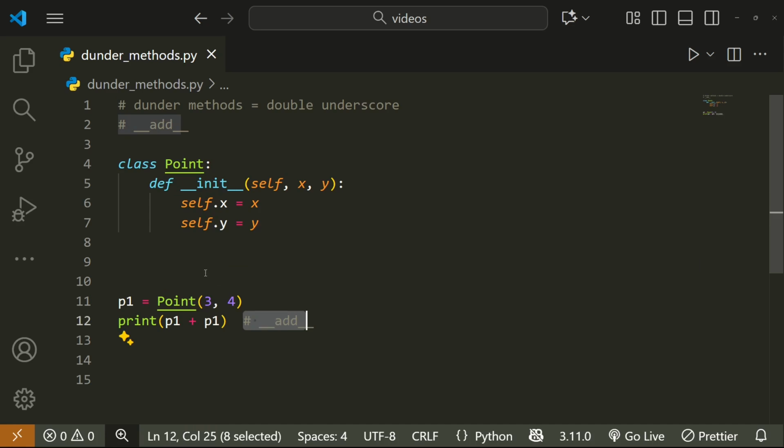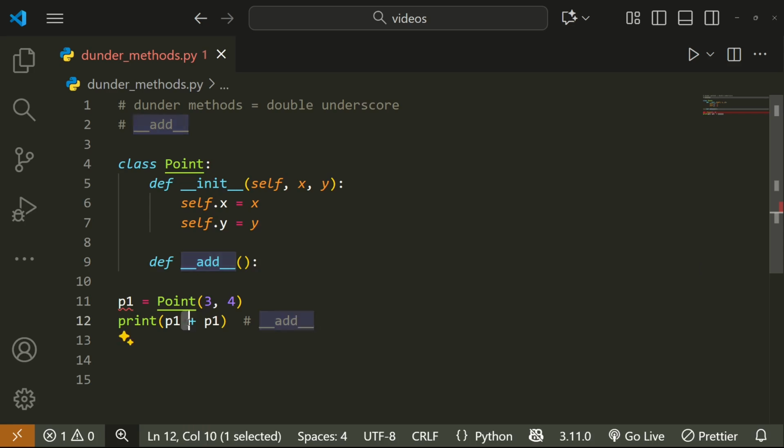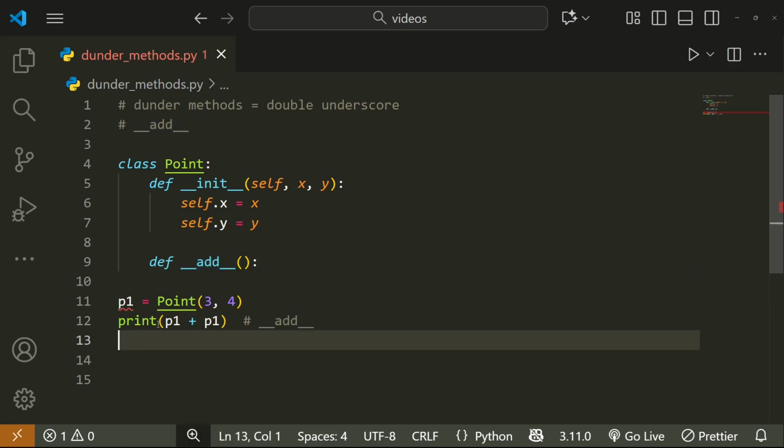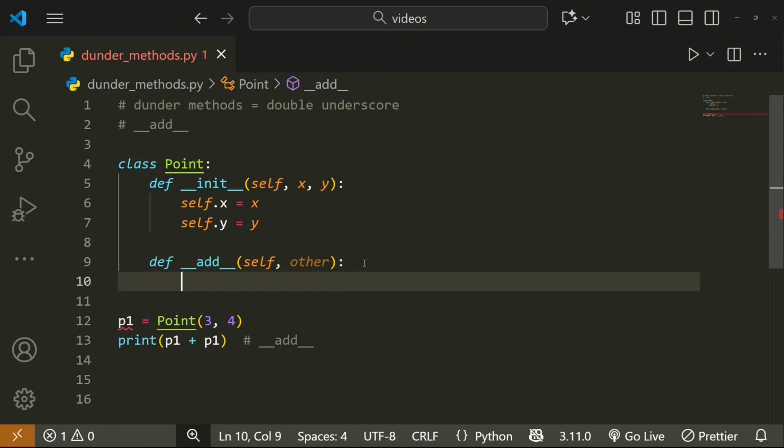You can make a method that needs to be called underscore underscore add underscore underscore, and you can rewrite it and do whatever you want. In these brackets, you need to have two things, because add means the plus sign, and with the plus sign there are two things, right? The first plus the second. The first will be self and the second will be other. Now it's up to you what to do.